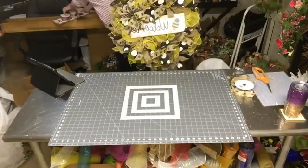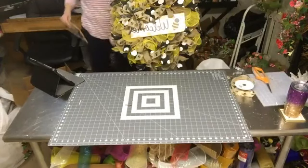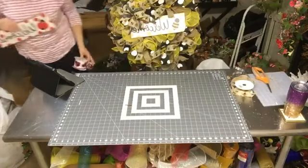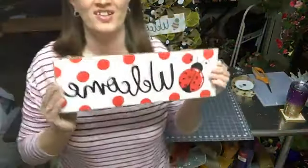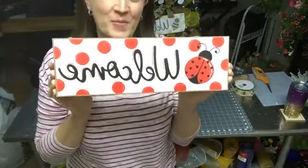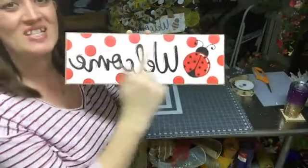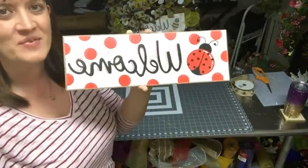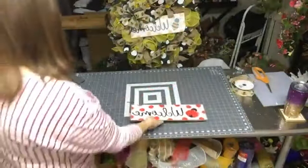All right, so just like I did the bee wreath, look what I got here, you guys. Let me come around closer. Look what I found. It's a ladybug. Just like the bee sign, but this is a ladybug. I'm going to make a ladybug wreath, just like the bee wreath.